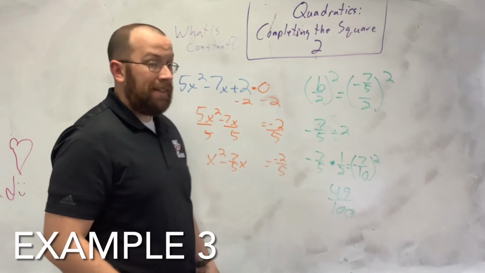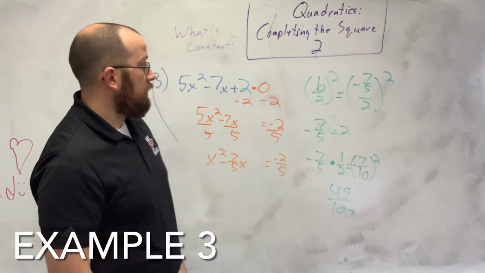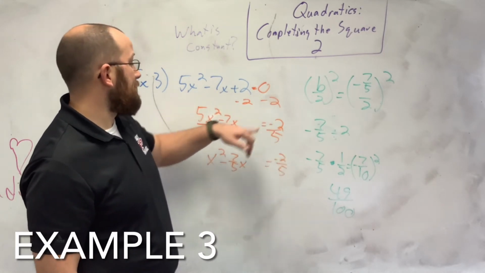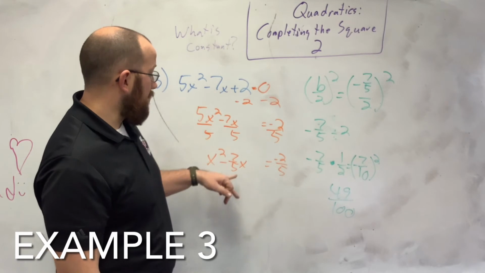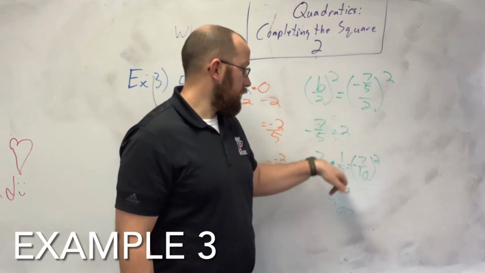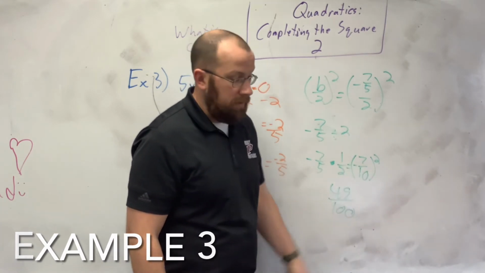I know it's a lot, but you're going to have to do it sometimes if you want to keep doing completing the square. So I moved the 2 over, which I didn't really need to do, that's just for consistency's sake. Divide everything by 5, and then put that in my b, keep, change, flip. 7/10, square the top, square the bottom, -1 away.